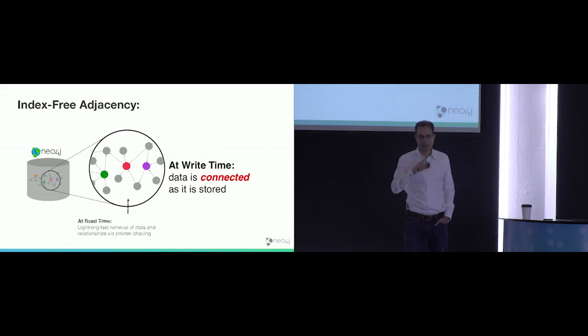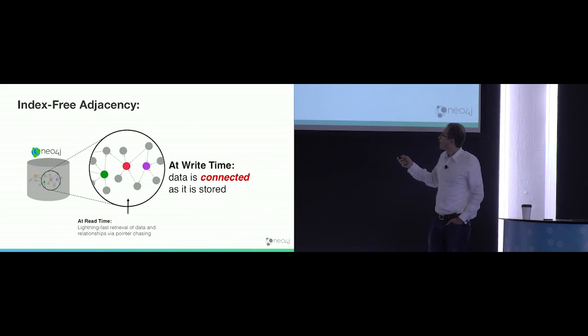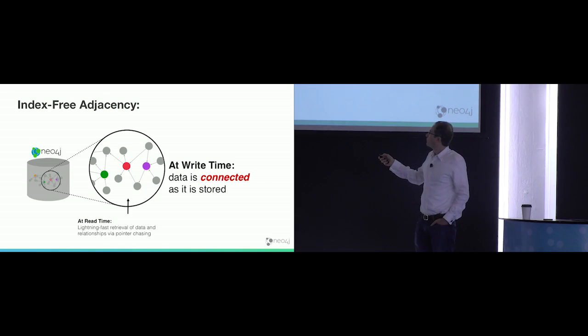This point can't be overemphasized, that what happens as you write data, if I have this gray node and this red node in this relationship, when those are written together, the nodes each have a fixed ID. They each have an ID, and I can multiply that ID by an offset to find where it actually sits in memory or where it sits on disk.